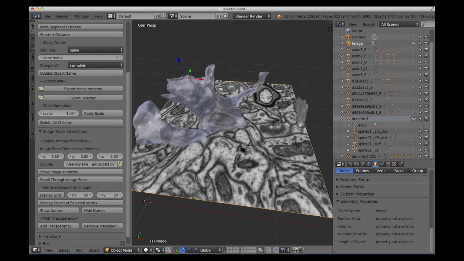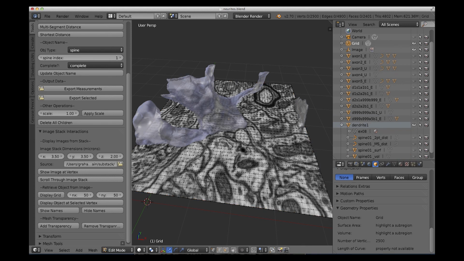And rather than going through a whole list of perhaps hundreds of objects in my outliner, and showing them and hiding them to find this particular object, I can go to this feature here called Retrieve Object from Image, and then click on this button here, which is Display Grid, which will display a grid on top of my image plane.